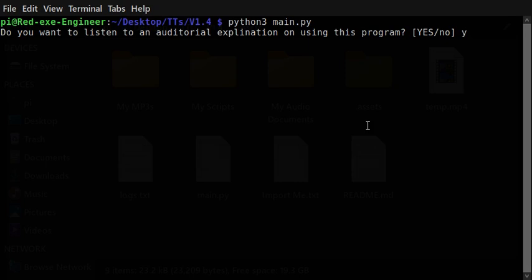I am glad you have decided to say yes to my explanation. It may be a bit long, so get your popcorn. If you don't know what I am, then let me explain. I am a text-to-speech software with tons of features such as the following. Speak speaks the inputted text. History is clickable and can be saved. Save saves the currently selected history item. Remove removes the currently selected history item. Save as script saves all history to a text file. I can also open text files and read from them.